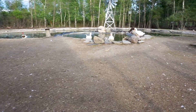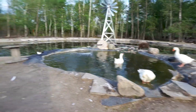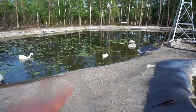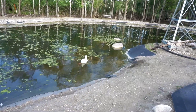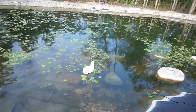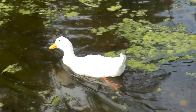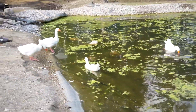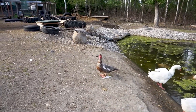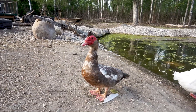Over here we have ducks and geese. All three of these are Czech geese, and there's a Pekin duck over here as well — I think that's the only Pekin we have left. This one appears to be a male; you can tell by the thickness of the neck and a slight drake feather. He has kind of a wah-wah about him and is hanging out with the geese. And here is either Sam or Hunter — I believe it's Sam — a Muscovy with that spiked afro hairdo.